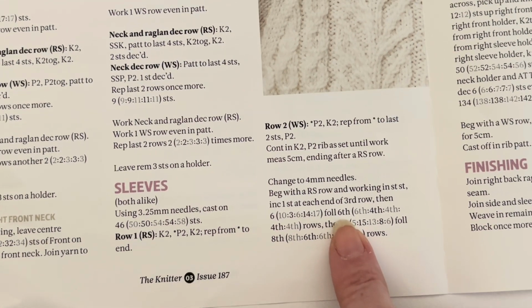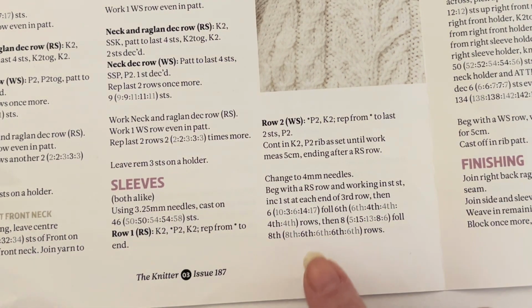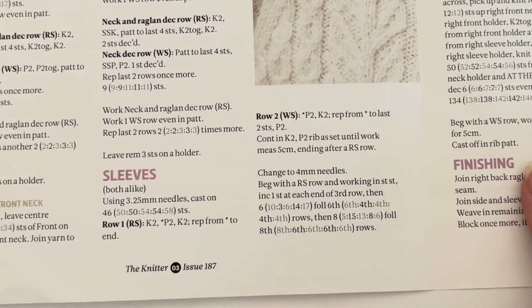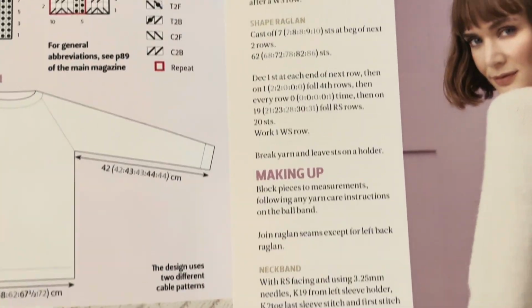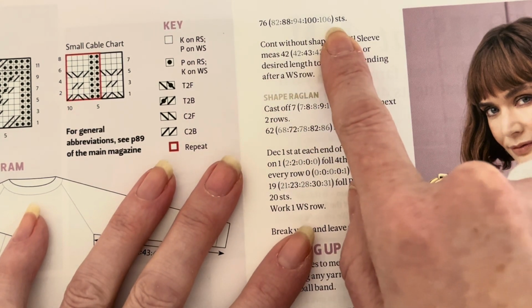So it's worth writing them down, because then following 6th row, and then the 8 following 8th rows. So yeah, you need to keep a track of where you're going to be doing your increases. It's very easy to get confused when it's written like that. Okay, it tells you how many stitches you should end up with after doing all those increases.